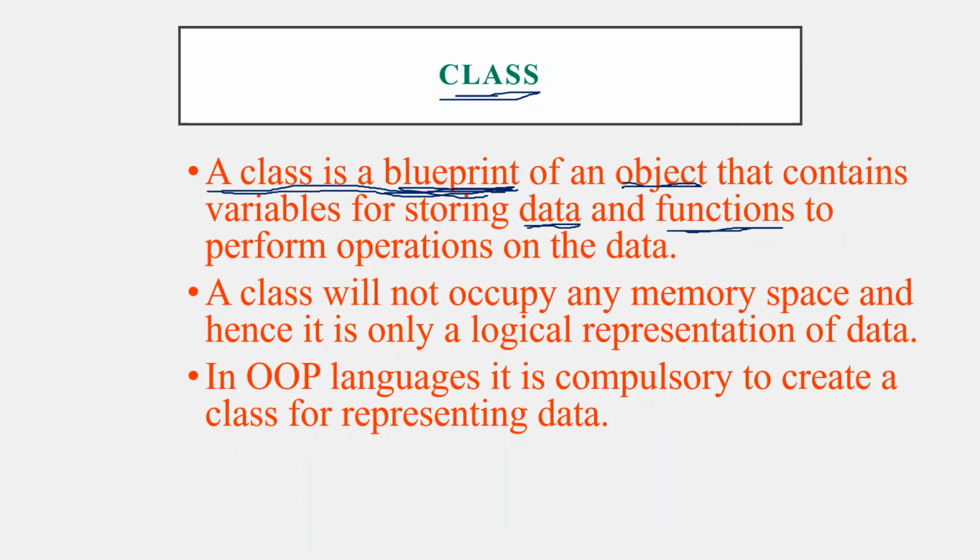Now a class will not occupy any memory space. Why? Because it is just a blueprint. This is just an outline, and hence it is just a logical representation of data. In object-oriented programming languages, it is compulsory to create a class for representing data. So first we create a class, then we will create objects based on the class. Okay, remaining things we see later.